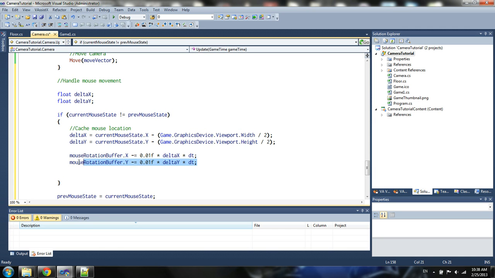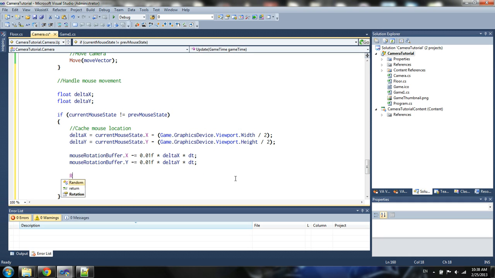What this will do is add that smooth mouse movement essentially, and this will basically create our rotation.